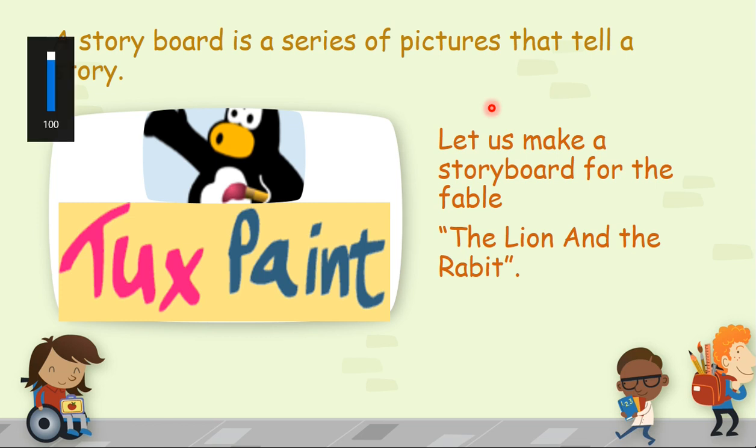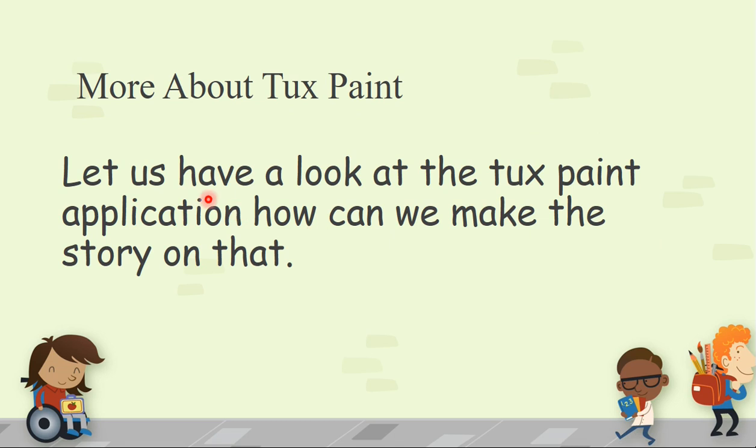In the earlier times when we did not have TVs and mobiles in front of us, stories were told in books on paper, and different kinds of pictures were explaining the stories. Same we can make it today in TuxPaint. Now let us make a storyboard for the fable. A fable is an old, fictitious story, the lion and the rabbit, right? So let us have a look at the TuxPaint application. How can we make the story on that?